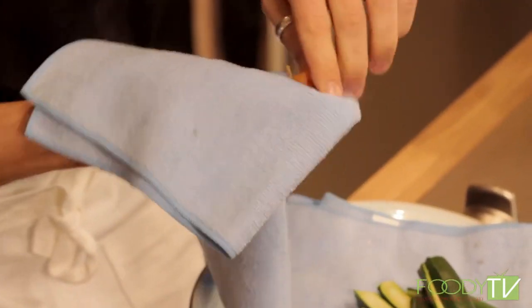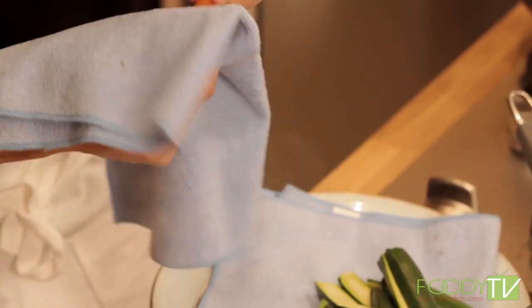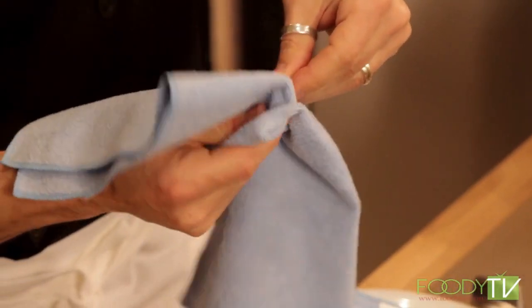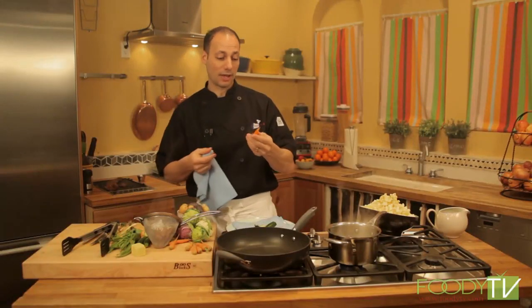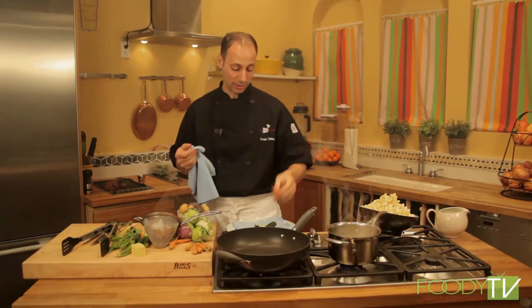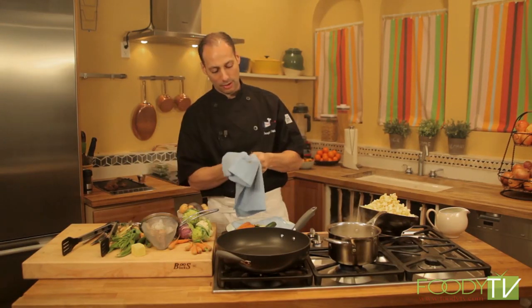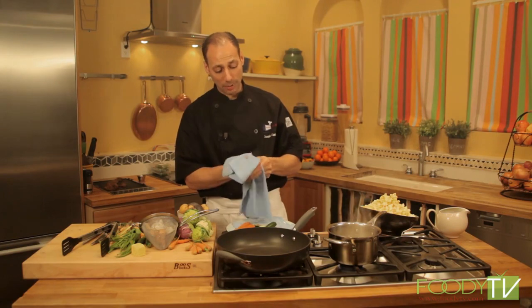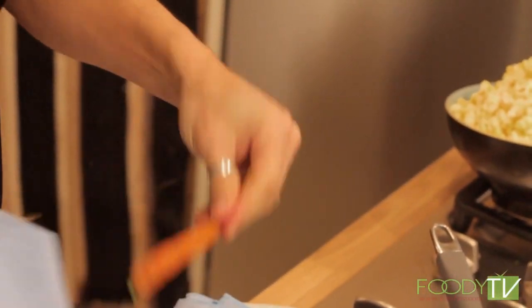So take yourself a clean rag, folks. And actually, I like to leave the carrot top on there. I think it looks nice. Okay, now you have a completely clean carrot, and you didn't have to peel it. Let's do it for the others here as well. All right, so we're just about done. All right, so we got four carrots.